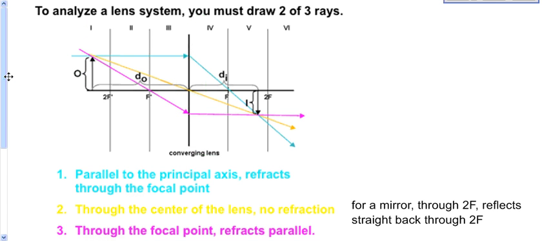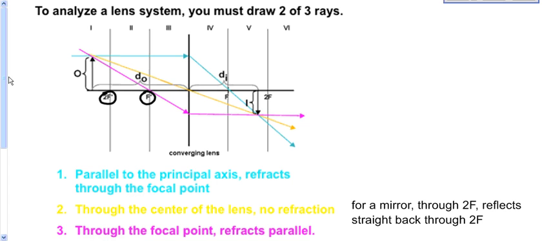So you notice that I have my focal point on my principal axis, which is always a good place to know. It sometimes is given to you. Sometimes you have to draw it in. If you're drawing your own diagrams, you have to create your own scale and draw it in. Remember, the focal point is the point where all parallel rays would converge. We're actually going to use that rule for two of our three rays. And then you also see we have the center of curvature, or 2F, on there as well. So those are key geographic points where we can identify where the image is. Is it between F and 2F? Is it outside of 2F? Is it between the lens and F, and so on and so forth.